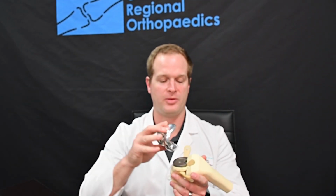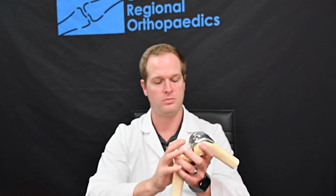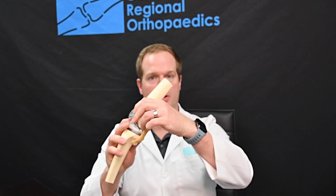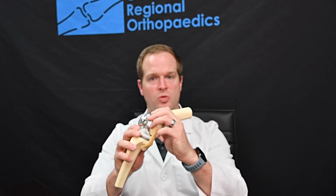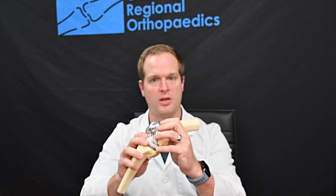I then take a piece of cobalt chrome. It caps the end of the femur, like so. This is the real piece here. A piece of plastic goes in between the two, and the knee joint goes back on top of itself. It will then rock back and forth. The plastic acts as the new slippery and smooth cartilage to help alleviate some of your stiffness, pain, and swelling.